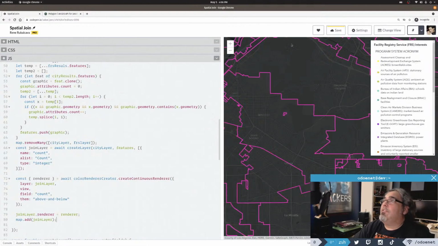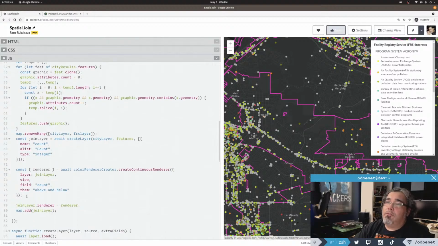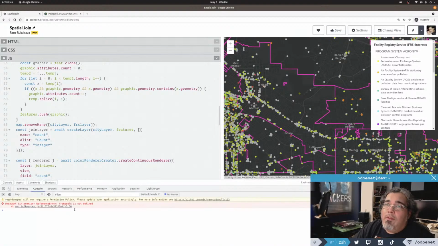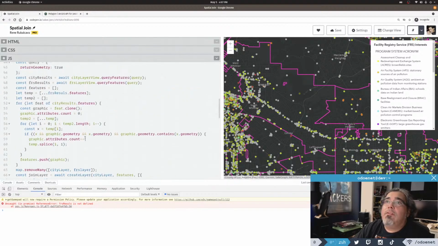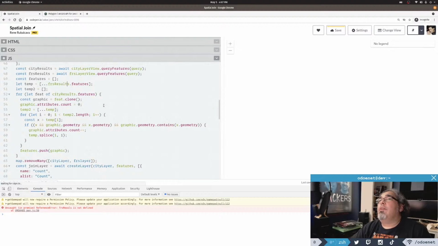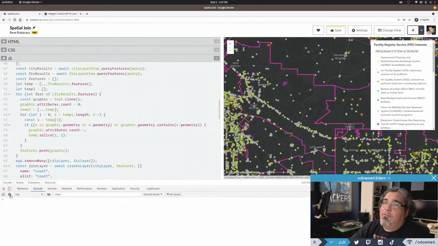Okay, so let's see if this works. Let me save this. I don't know how long it's going to take. And I'm afraid to open the console because it's probably going to show me an error. I should open the console, see if there are any errors. FRS results is not defined. Here we go. See? I should look at the console to find out if there are errors. Oh my goodness. All right, so let's see how fast this is going to take. Let's remove this. Oh, something popped up. There was an error. I missed it.